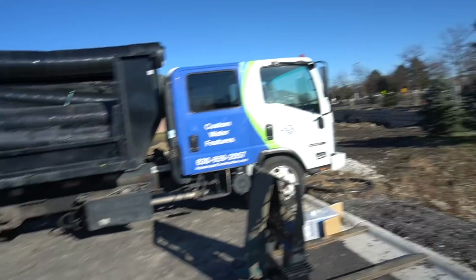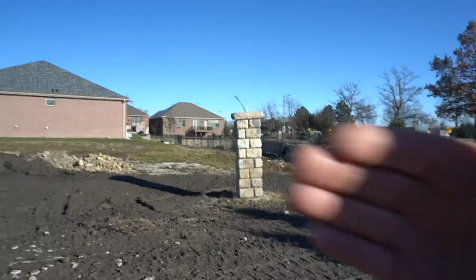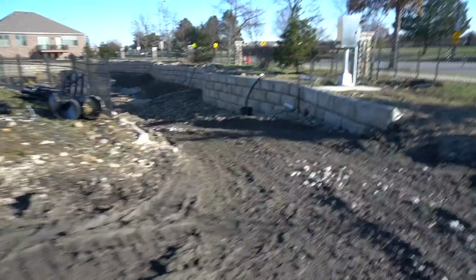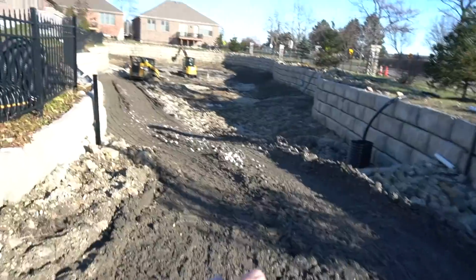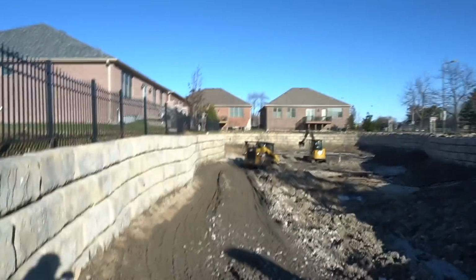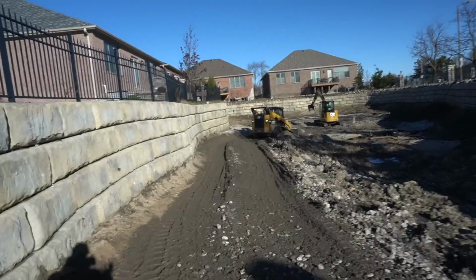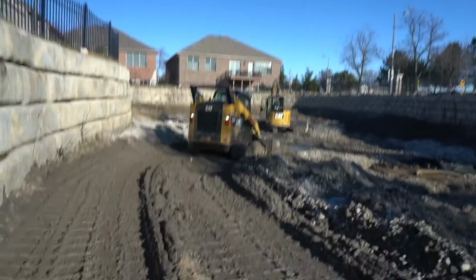Finally, we are putting in our drainage system, which is another big milestone. We are making our way from one side of the pond out. This is our access point right here. So everything has to come in and out of this little opening. It has been mucky, slippery, sloppy. We've buried the machine multiple times, even though we keep putting down layers and layers of rock. And that's just because we're pulling out sediment and muck, and that stuff just kind of oozes in between. Tomorrow we have our big team coming out, and we are going to attempt to pull this liner.